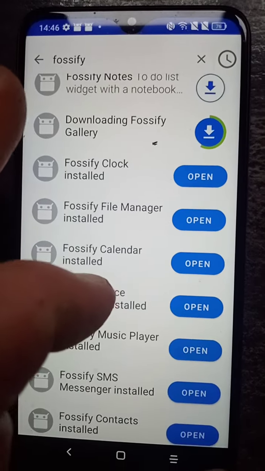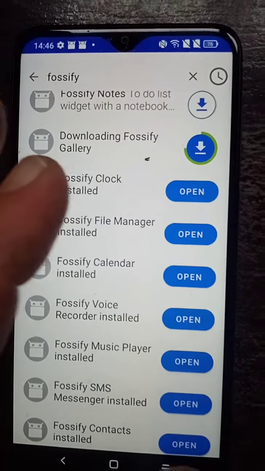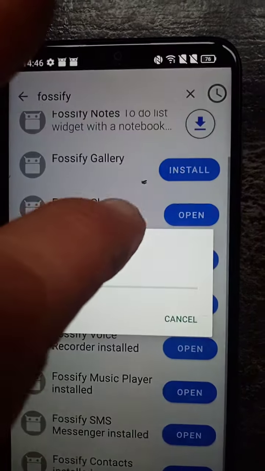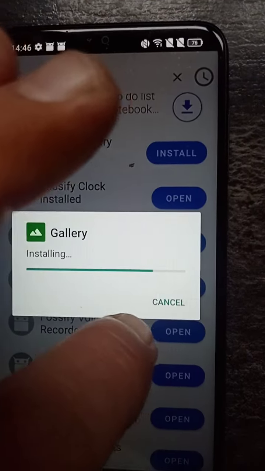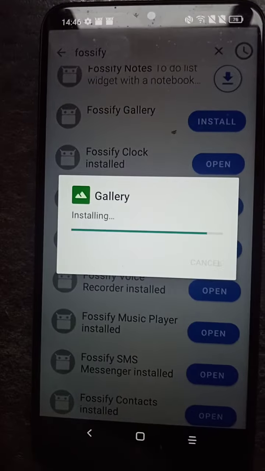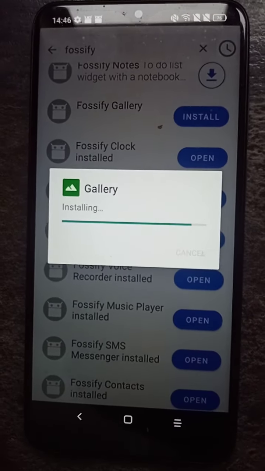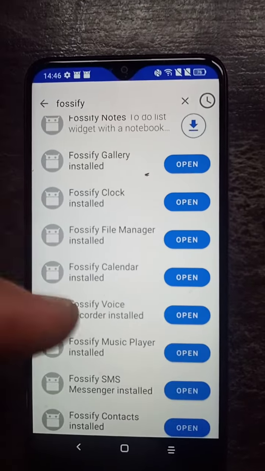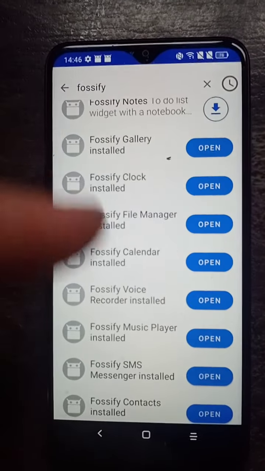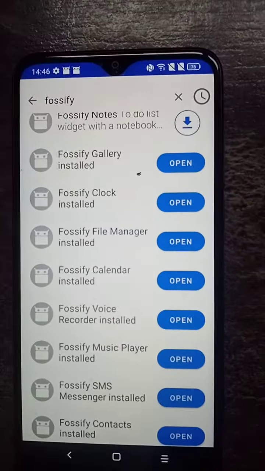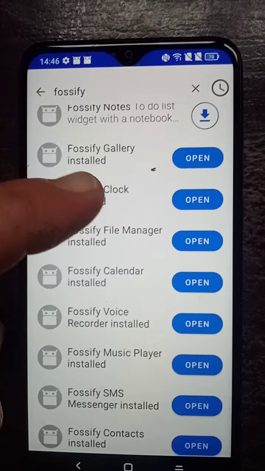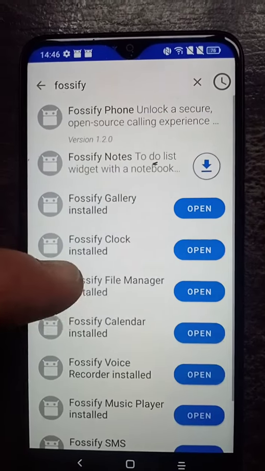And there we have it. Everything's installed. Oh no, I've got Gallery to go. As I say, that list at the start, if that's all you want to try out a de-googled phone, they're the must. You've got to have them. Well, in my opinion, you do. If you want to have a different opinion, try something else, go ahead and do whatever else you want to have a go of.